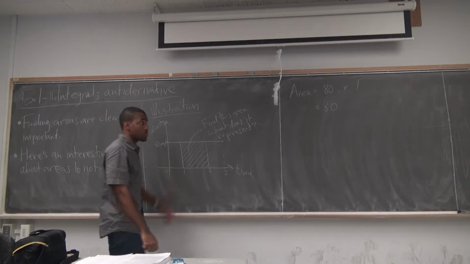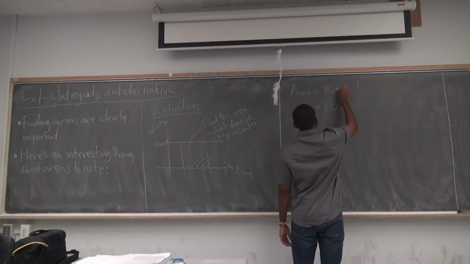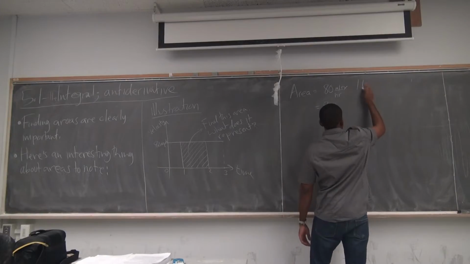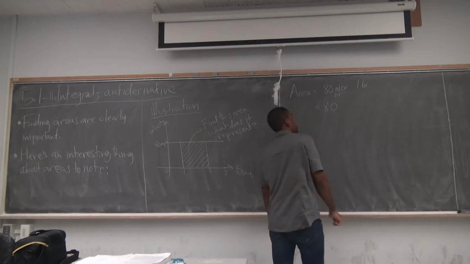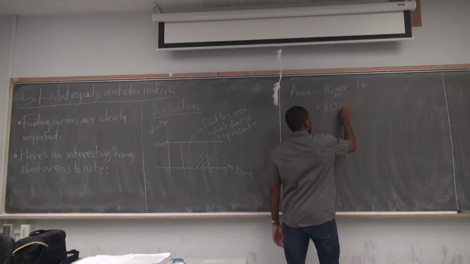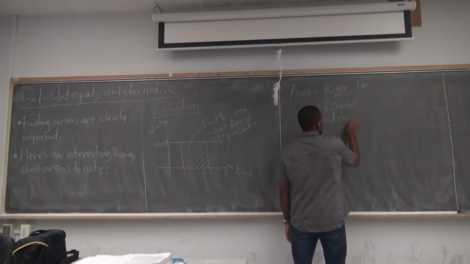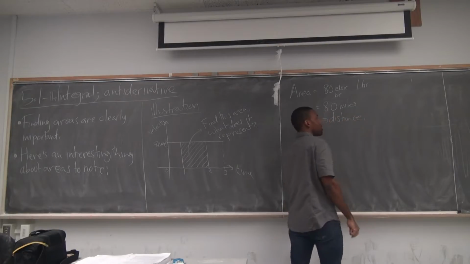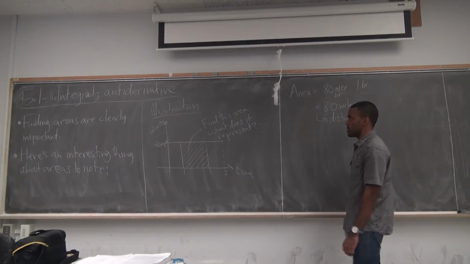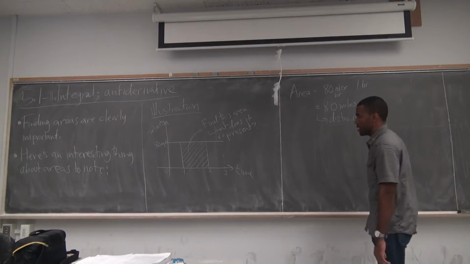Distance. Velocity. Acceleration. Well, let's look at the units. Right here I have miles per hour, and here I have hours. So what's the result going to be? The hours are going to cancel. The result will be miles. So in other words, this is a distance. What distance do you think that is, specifically? If you were to get more specific, what distance does this represent? This 80 miles represent what in this case?